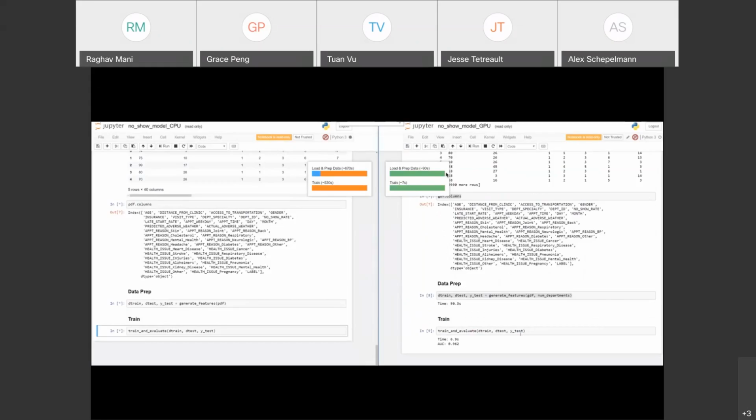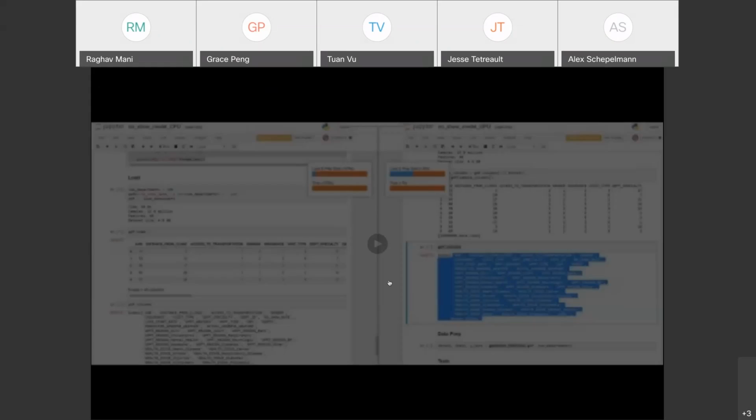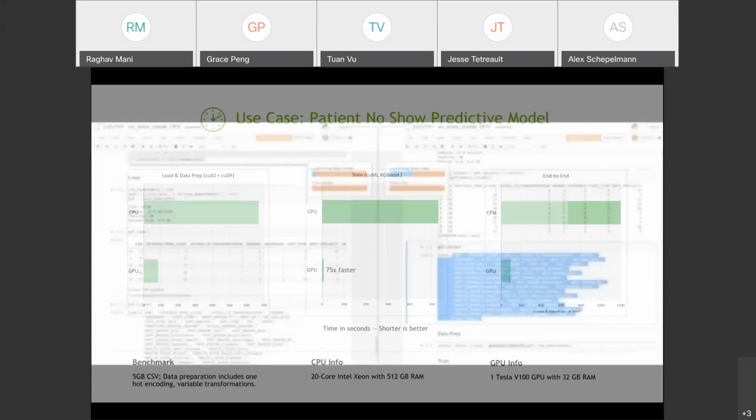It took about 90 seconds. And the training is also already done. It took about 7 seconds. And obviously, we're not going to wait till the CPU version gets done because I have the numbers up above there. And it's going to take quite a bit more time for this example to finish on a CPU infrastructure.